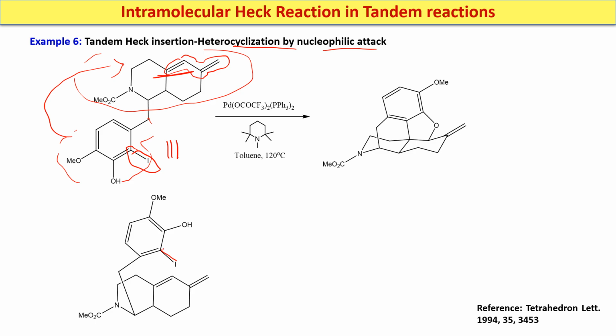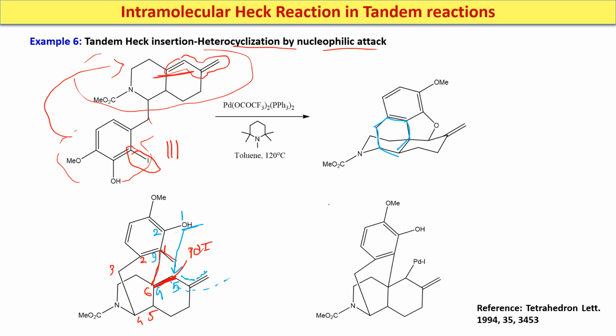Now this CI bond, 1, 2, 3, 4, 5, 6. So this will be the connection point. That means we are getting a new 6-member ring by the connection of carbon 1 and carbon 6. And this CC bond, now it will be converted to PD. Now if we focus on this part, this is a pi allyl system which is electrophilic. And in this electrophilic part, this OH will behave as nucleophile. So what it will do, now let me do the numbering again. 1, 2, 3. Now there is already 1,6 bond, CC bond, 3, 4, 5. So there will be nucleophilic attack to, basically it will be pi allyl palladium species, suppose like this, and this oxygen will attack at this position, and finally we will get a 5-member ring.